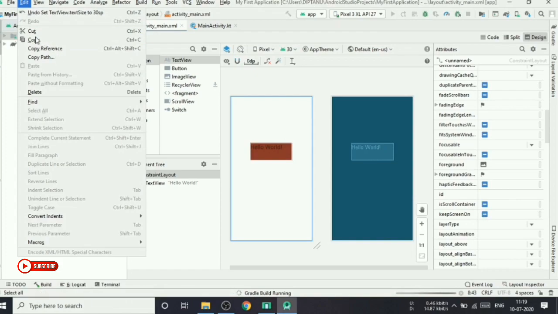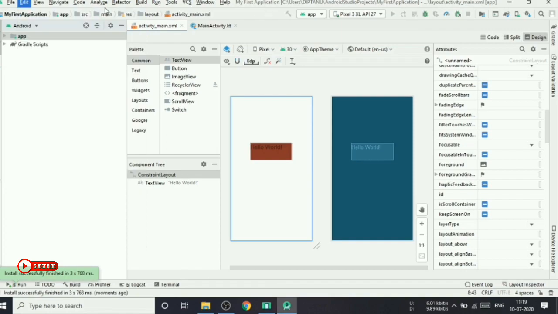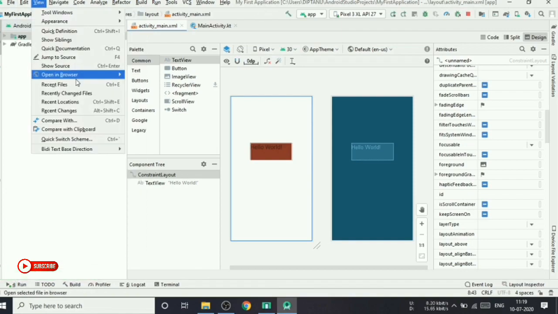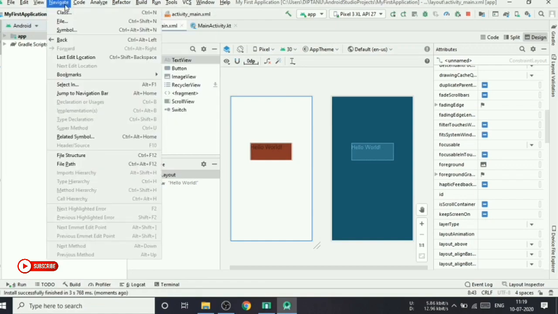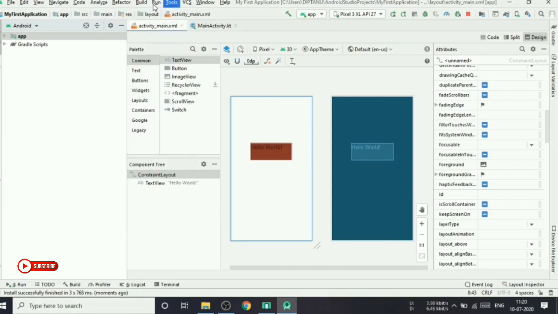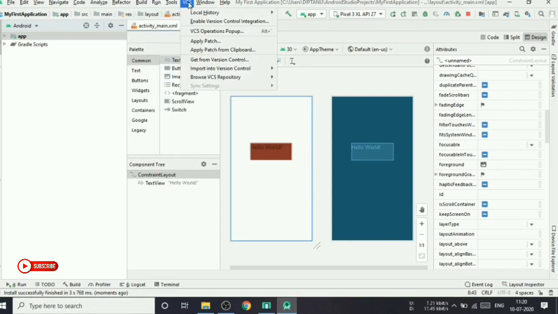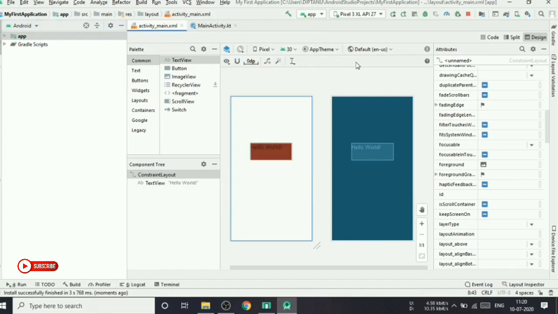And here you can edit everything, like cut, copy, paste, and delete. In fact you can undo or redo. Undo is Control Z, and Control Shift plus Z is redo. Then this is the view, how you want to see it, the tool windows and appearance of the application, and then navigate. This will come in the later videos, later tutorials.